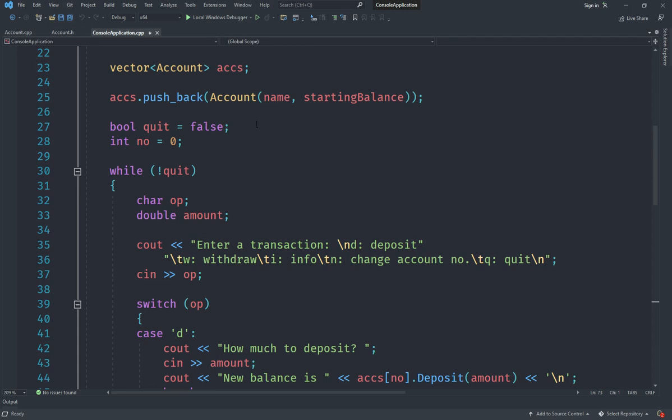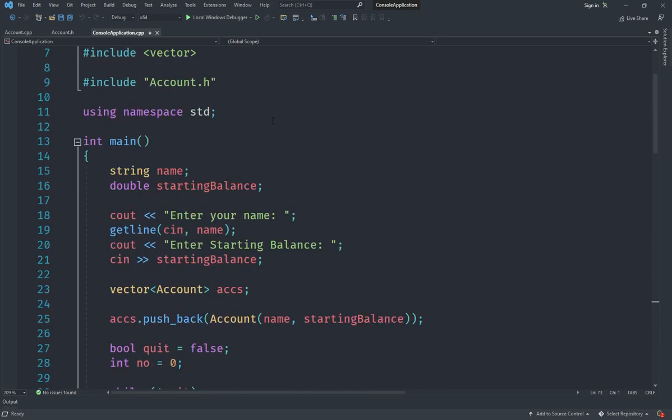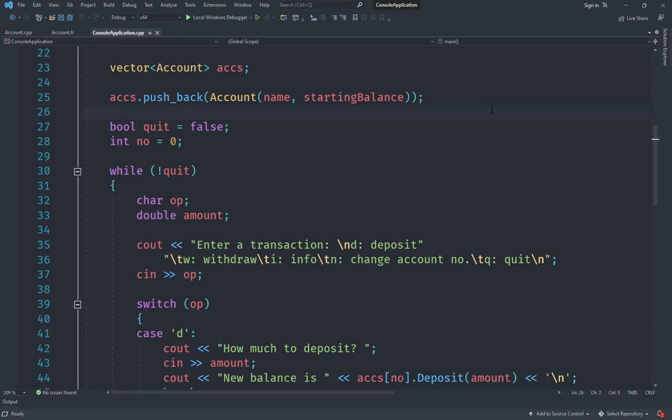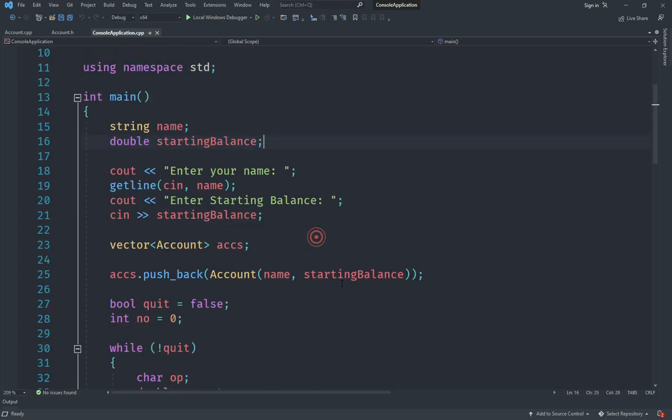So in order to do that, we obviously need to create a file system for that. When we create this program, we want to have a method of storing it, and we also want a method of reading the previous accounts when we open up the program again.